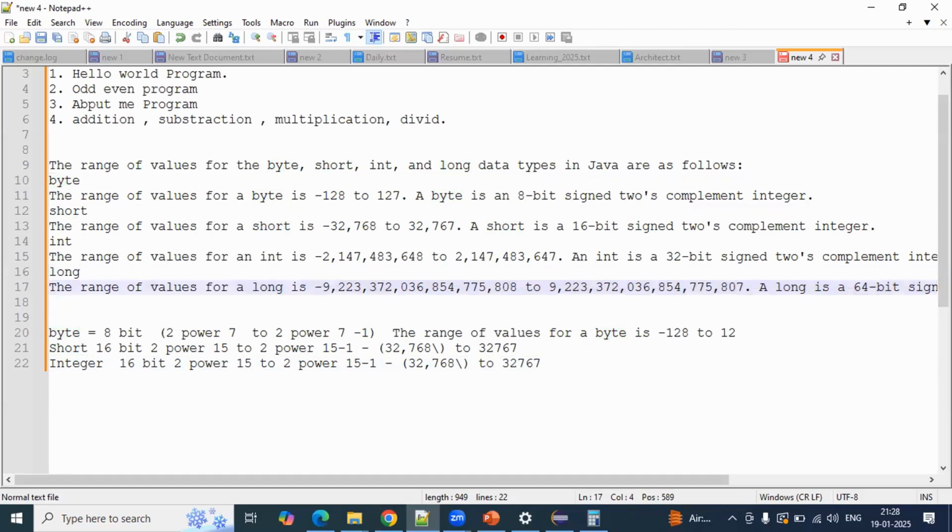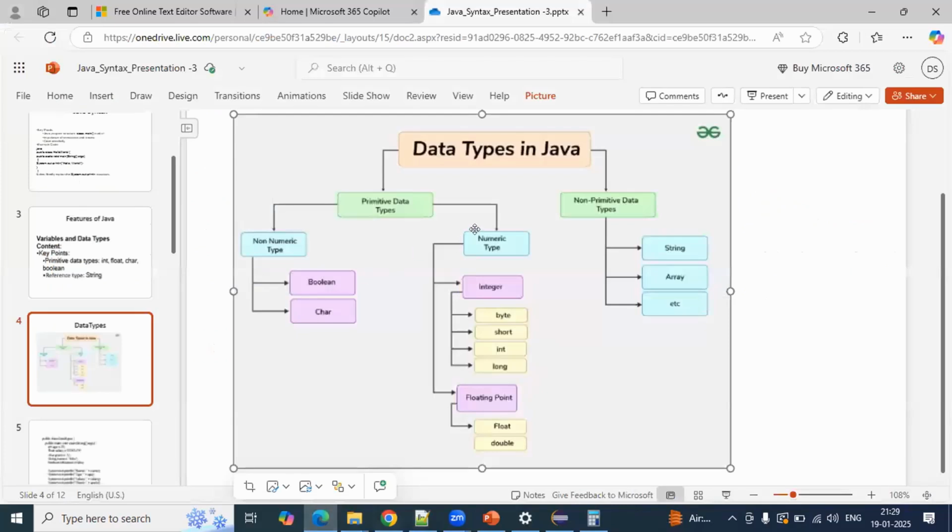Then this is how we were going through this, right? So these are the primitive data types. In the primitive, we were discussing byte, short, integer, long. So byte is 8-bit. This is 16-bit. Then this is 32-bit, 64-bit. These are bits.